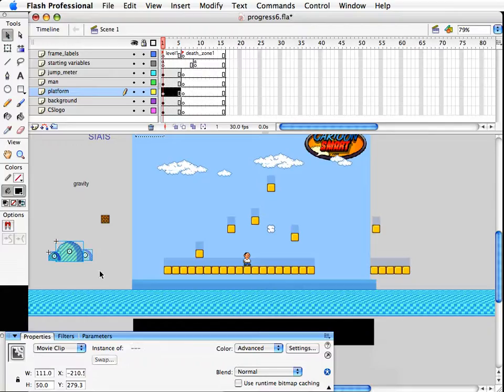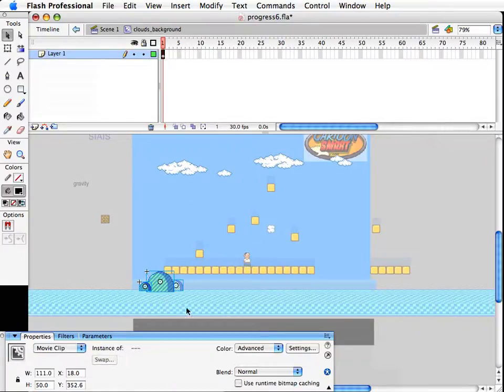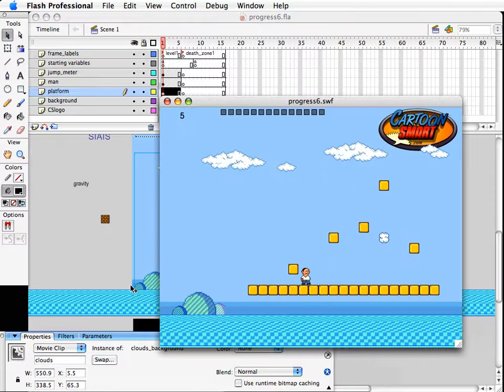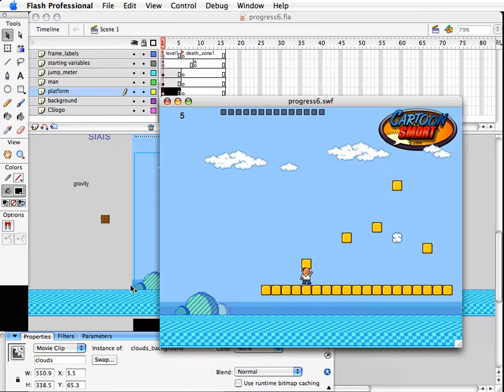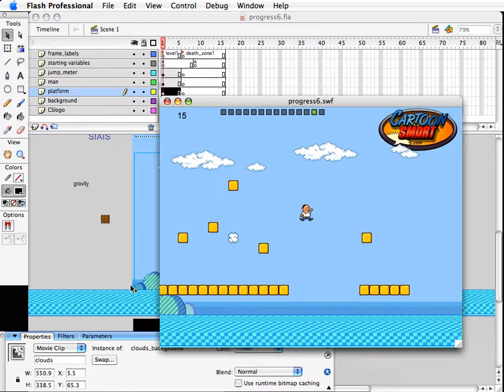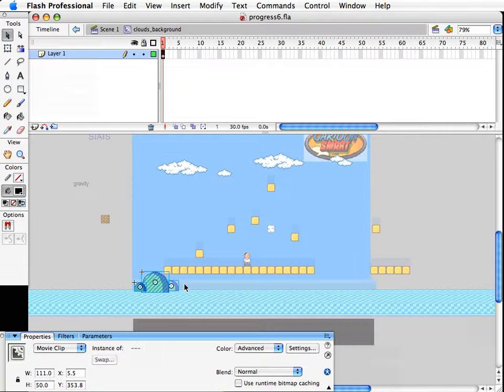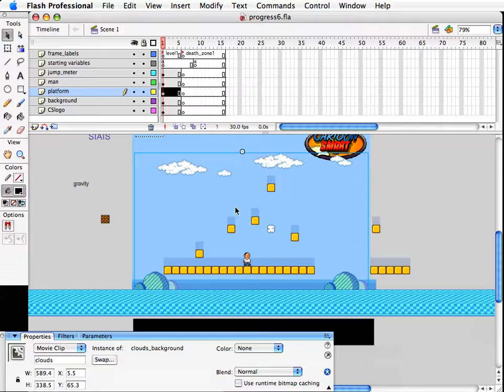I think with these mountains, all we really need to do is put them on the same level as these clouds. Let's just tuck them in here somewhere, so they can be off in the distance. And let's just publish real quick to see. Oh, look at that. That looks really good. Wow. Cool. And of course they'll slide off a little bit slower than the background stuff does. Let's just take them again and pop them over there, just to give us a little extra depth.